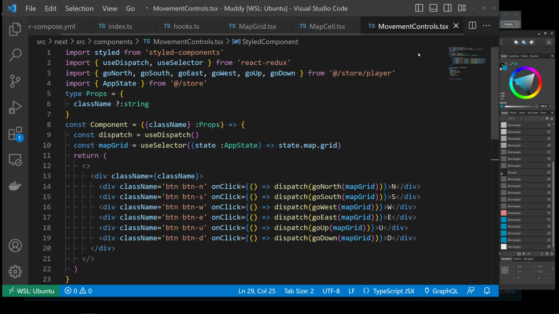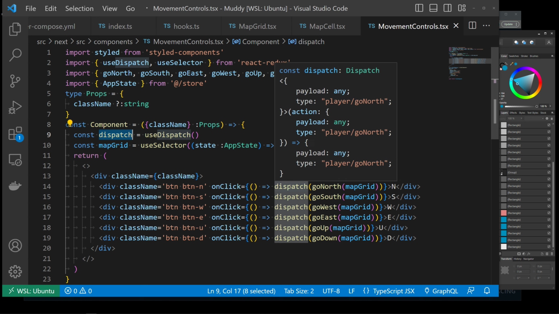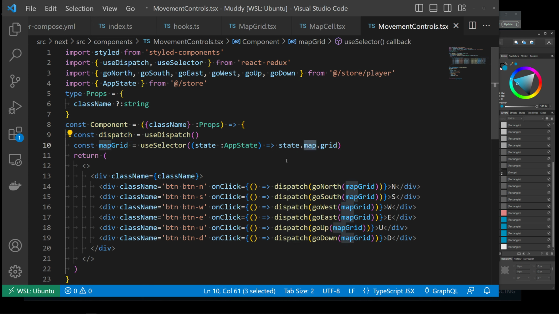And then finally, the movement controls. So all that's happening here, there's a lot of behind the scenes work on the Redux side, which I won't get into just for time's sake, but all I'm doing here is defining a dispatch to be able to fire actions off on my map grid, my map store essentially.